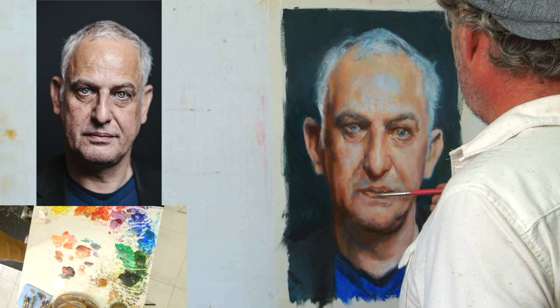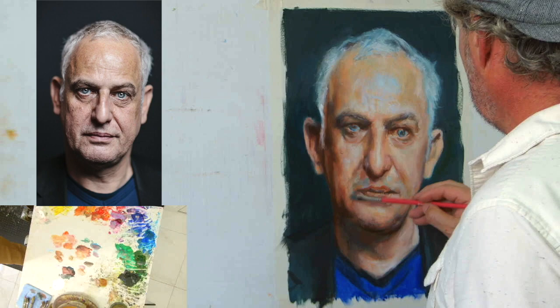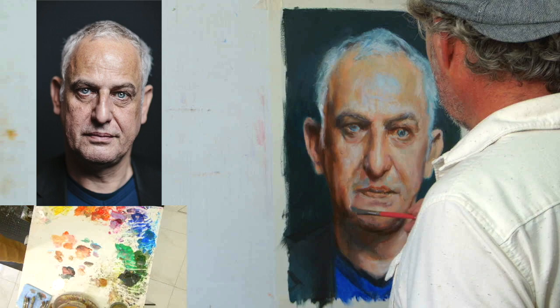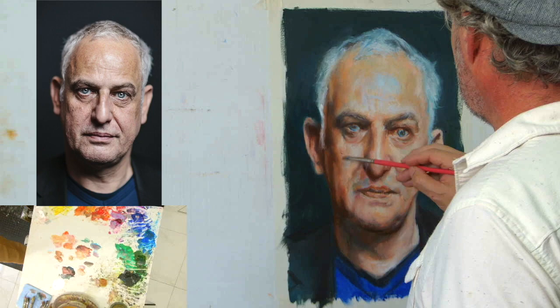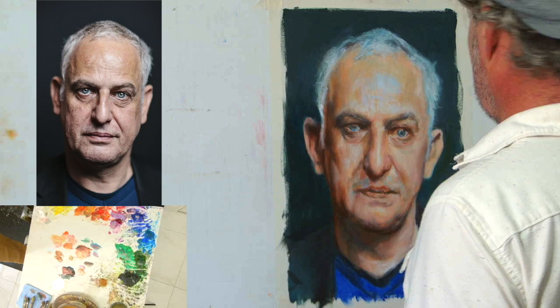It's why I'm changing brush at some point to get to another scale of detail, but it's still the same. It's just a matter of change of scale, not change of technique. It's not like at some point I decide to finish the painting. Just because of the change of scale, at some point the painting becomes more and more detailed, to a point where I could move to a smaller brush and so on. But then if I do that, I would need glasses to see what I'm doing.